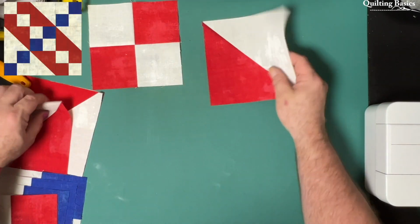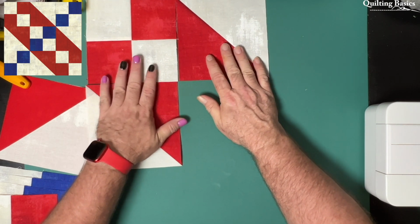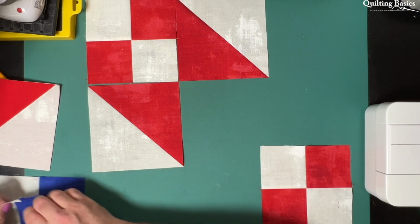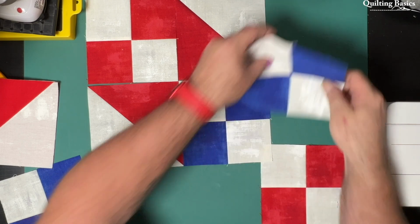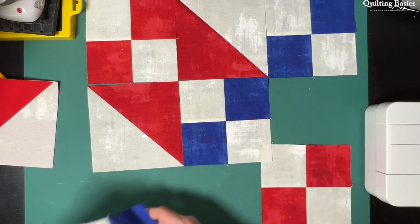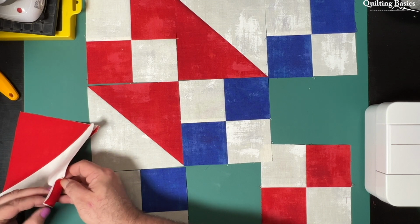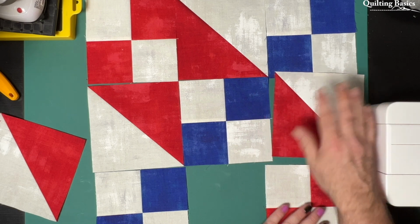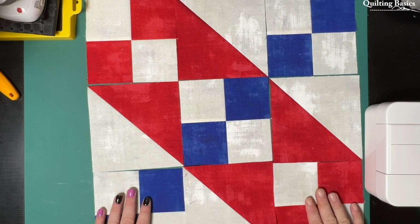We now have all of the pieces and parts we need for final block construction, so we just need to lay this out now as per our diagram, remembering that I am using the dark fabric as the chain that is going from the top right to the bottom left. If you are just using 1 light and 1 medium fabric, all of your squares, just place them where the darker squares are on the diagram in your pattern, or follow along what I'm doing here.